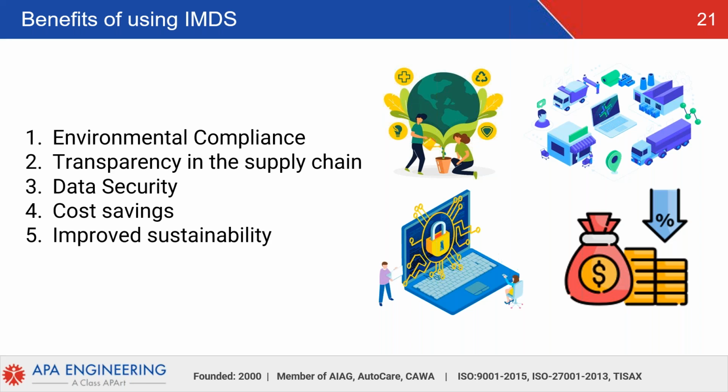The next thing is improved sustainability. Making safer, more environment-friendly material options helps to increase sustainability in the automotive industry as a whole. Committing to the improvement of environmental health improves many things, like the reputation of a company. If the reputation increases, then the company's sales margin will grow, and customer loyalty will grow. The customer will tend to trust the particular automobile manufacturer, and their loyalty will also increase. So in that way, IMDS is helping the global OEMs directly and indirectly. These are certain benefits of using the IMDS system.